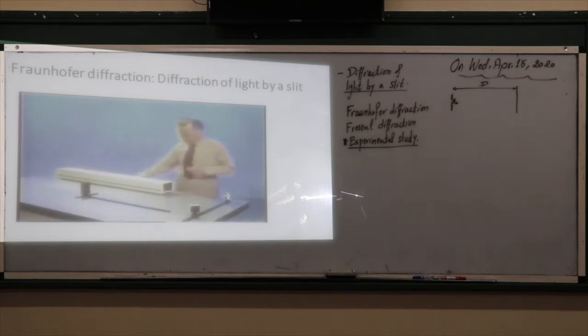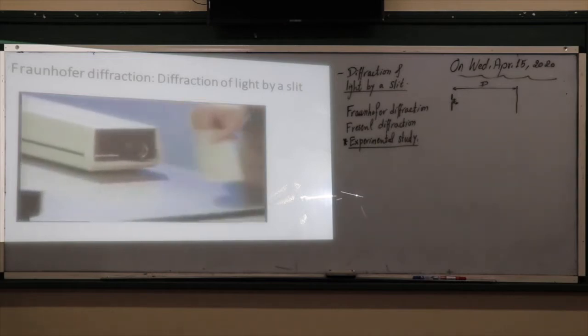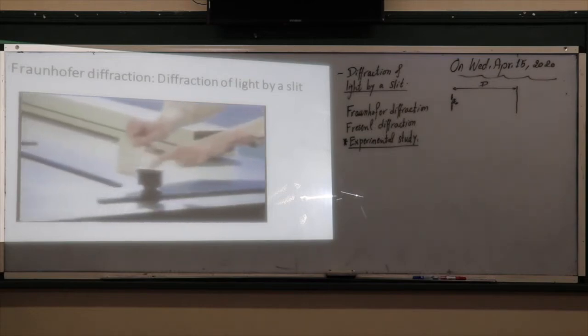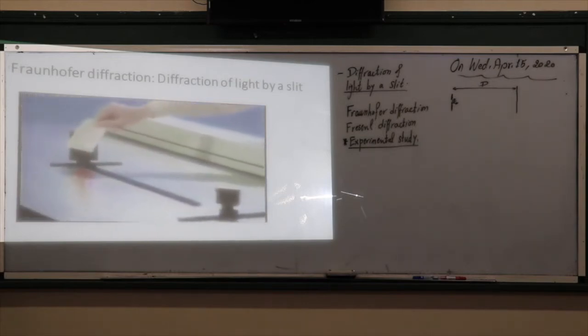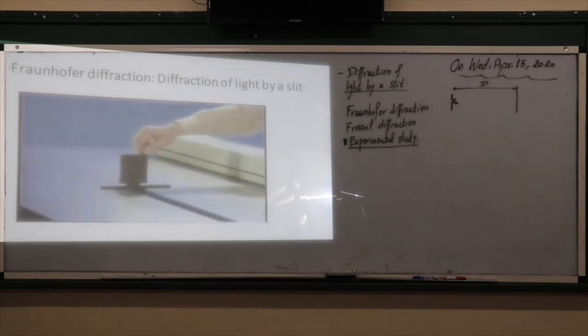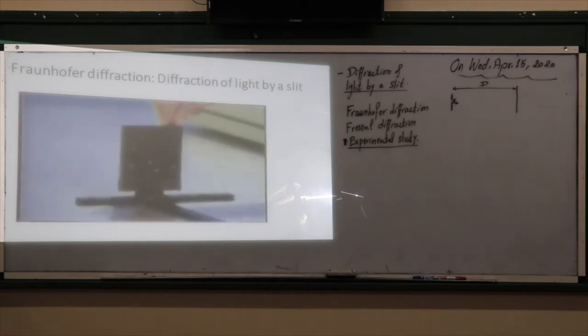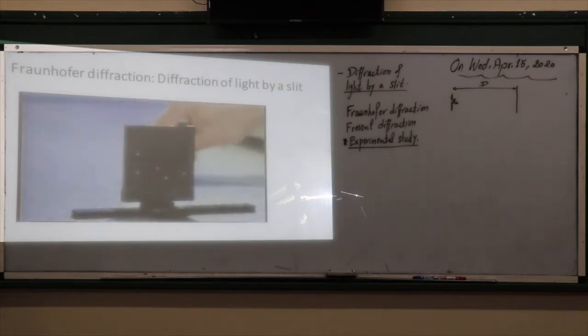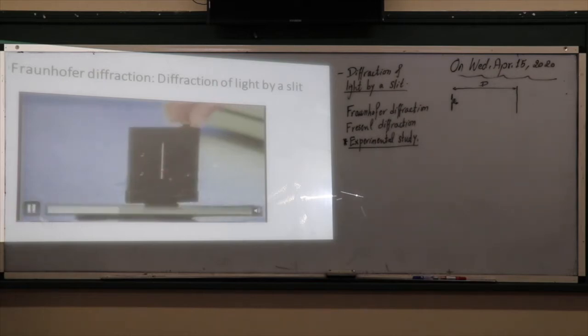The setup is over here. We have a helium neon laser, and here is the beam from the laser. We reflect it by this mirror here, and then we reflect it again by this mirror here onto the slit. This slit is an adjustable slit. By turning this knob here, I can adjust the slit. But in order to see that indeed this is a slit, I'm going to put a screen over here so that when I adjust the jaws of the slit here, you can see it.